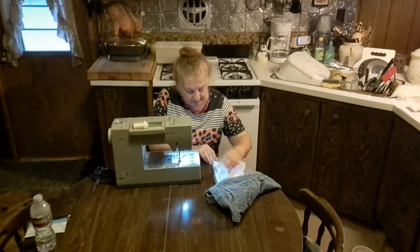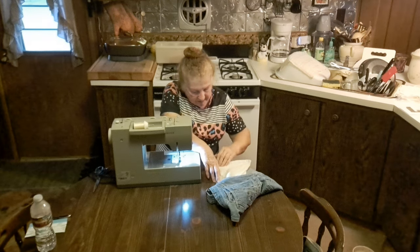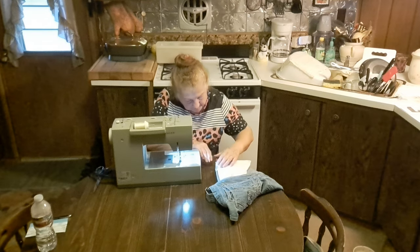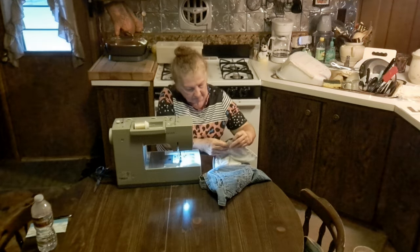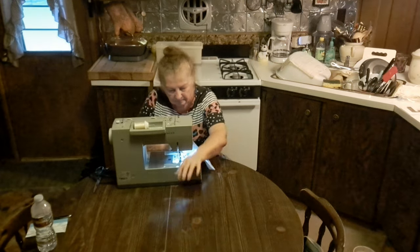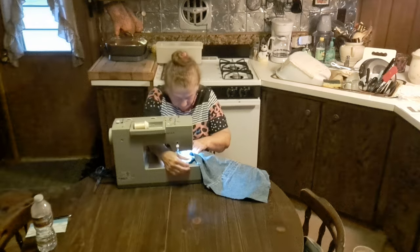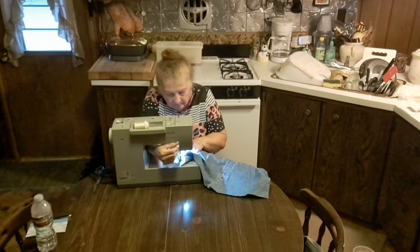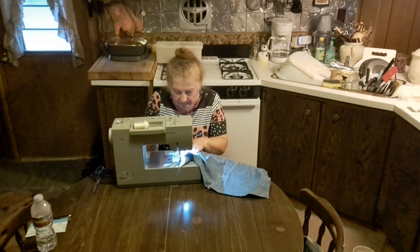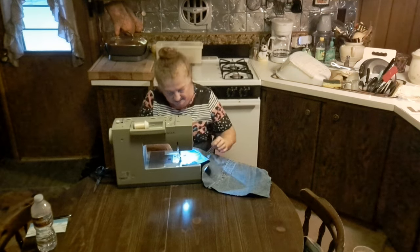Well, not the sides. We're going to sew the seam that we just cut. We're going to sew that down because we want to keep that pocket. And it doesn't matter what color thread you're using. It's all good when you're sewing something like this.